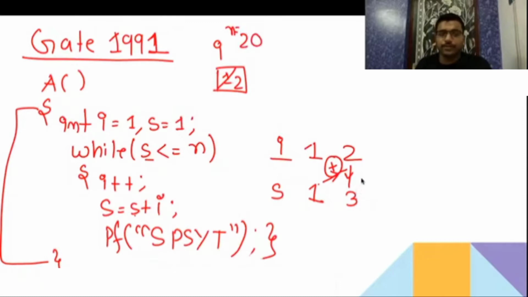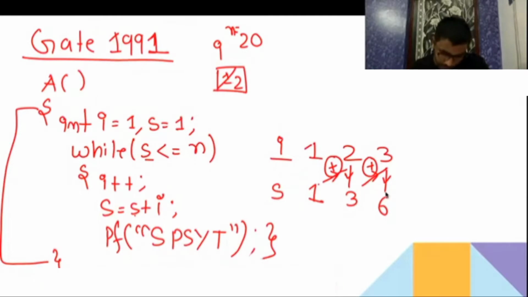So now when s, which is 3, is smaller than that, then i is going to become 3. Then it is doing s plus i. S is this, i is this, you are going to get 6. Someone has given some answer, n plus 1. Let me see the answer. No, it is not n plus 1.